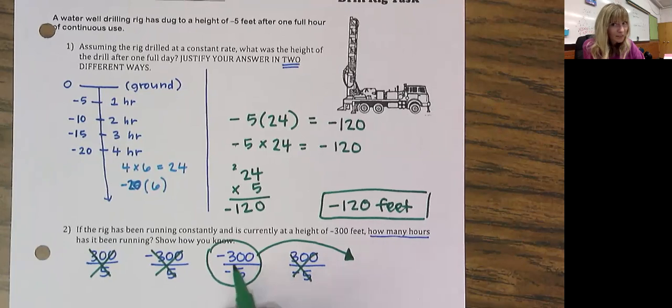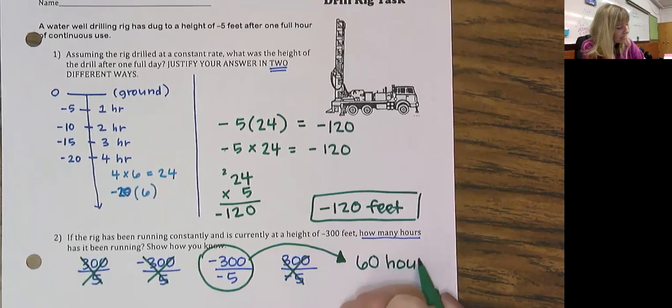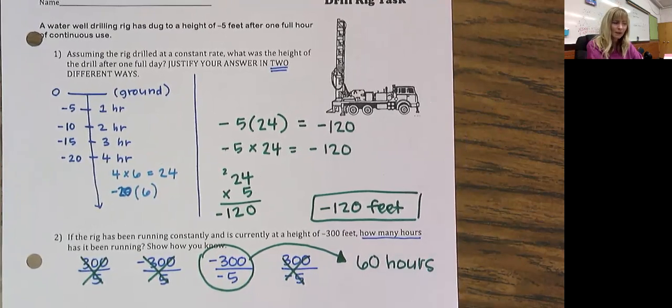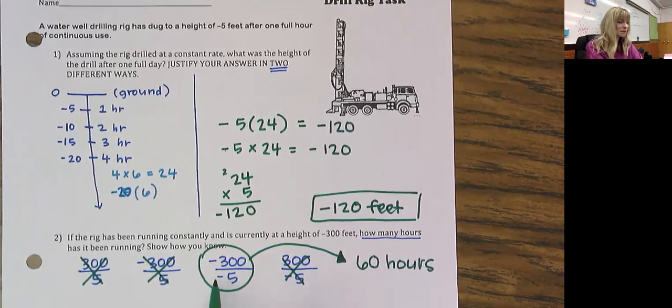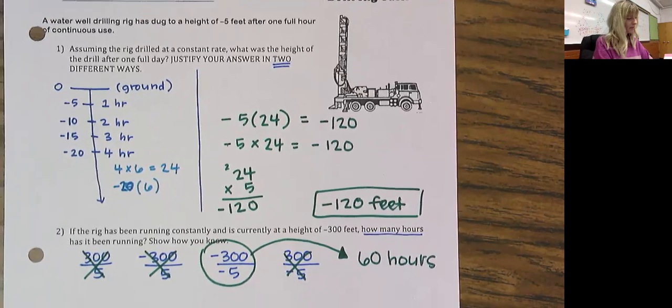So you know what else this tells me, and this is something we're going to investigate a lot more, is that this answer is positive 60 hours. Huh, 2 negatives, positive answer. That's interesting. We're going to find out what in the world's going on there. First, let's complete part 3, and I'm going to help you with this part, okay?